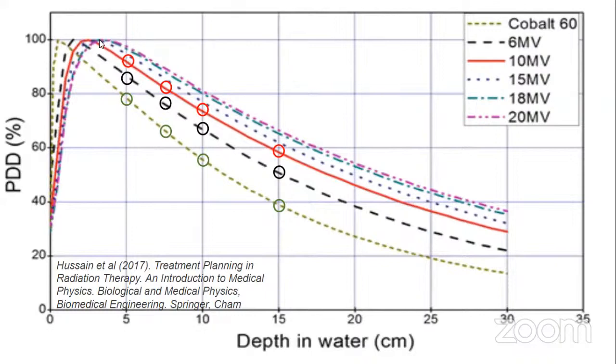And after it reaches a point, what we call the D max, that means the maximum dose at this particular point, which is either millimeters or centimeters away from the surface, then the dose starts falling off because of attenuation. It is not a straight line, it is slightly curved, more or less straight. And as you say, the beam never becomes zero. These are X-rays, so they will get attenuated, but it will not disappear.